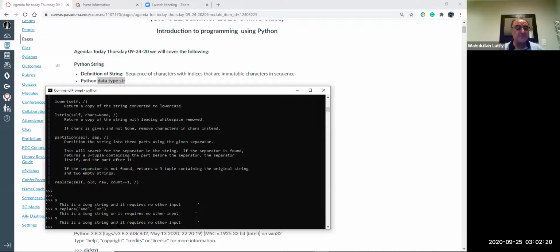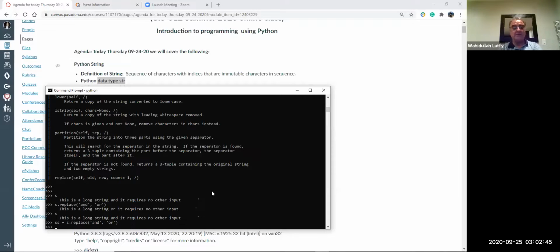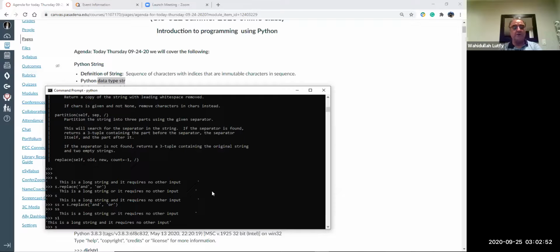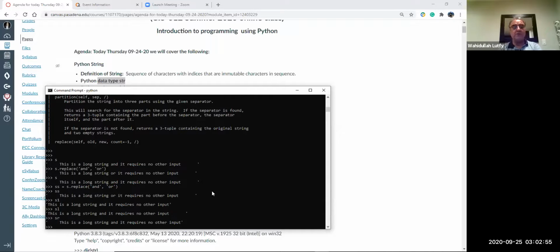Okay, so S in this case is basically a string, but notice that the AND was not modified within the actual string. When you're doing it, it just shows you at that time. So if you want to modify it, you just have to assign it to another string, SS. So if I look at SL, SR, all of those objects are there.